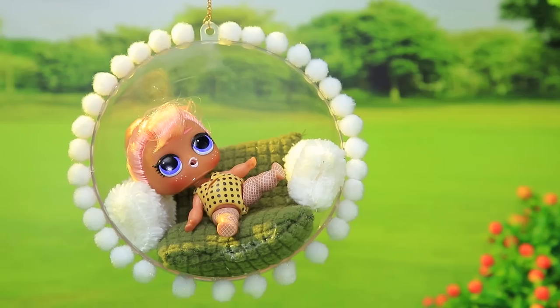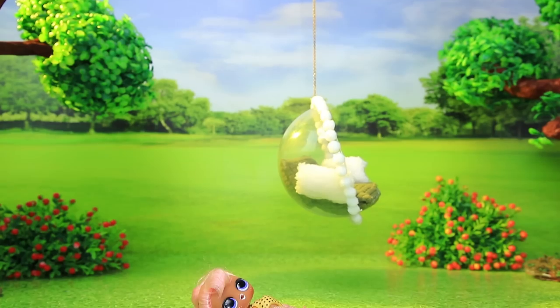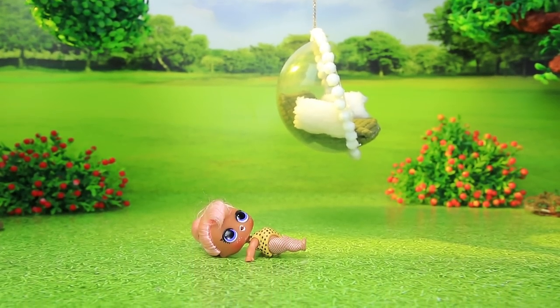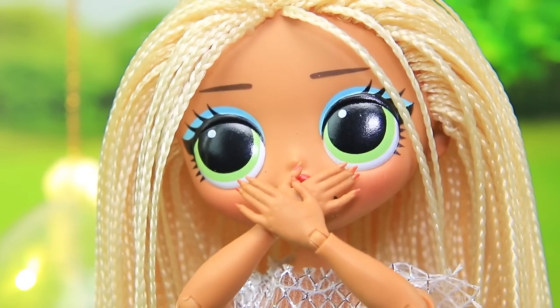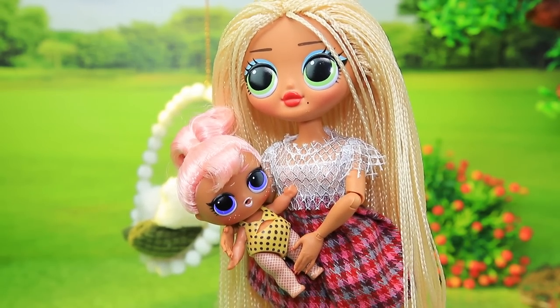The little girl found a ball. Yay, a swing! Oops, it fell. Are you okay? Are you hurt? Honey, don't play on a swing without supervision.